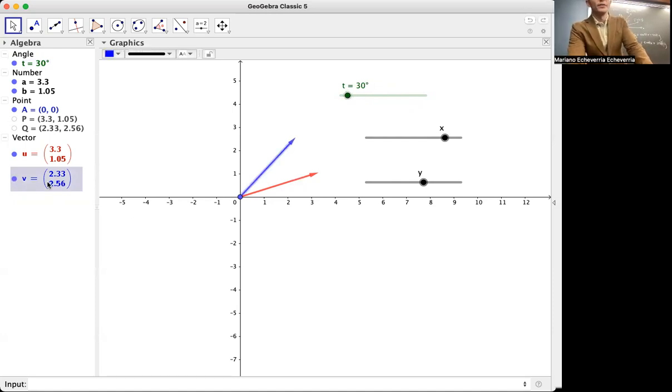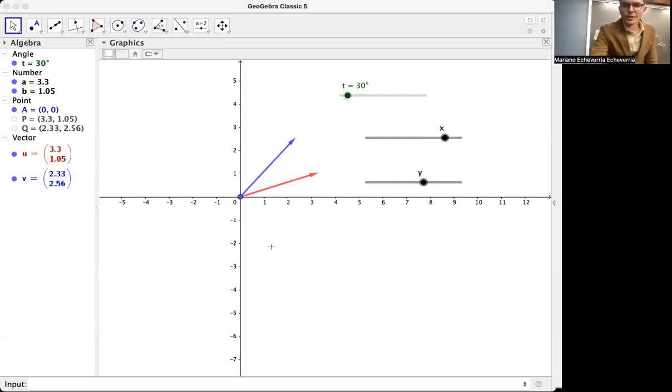If you check the entries for Q, you'll see that it is using this formula, with something cosine minus something sine, and then something sine plus something cosine. It's just that in Algebra, I had to use a and b instead of x and y. That's where everything worked out. But it's exactly the same formula that you see here if you change the corresponding symbols for the variables.